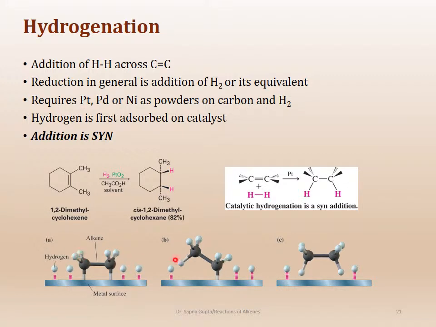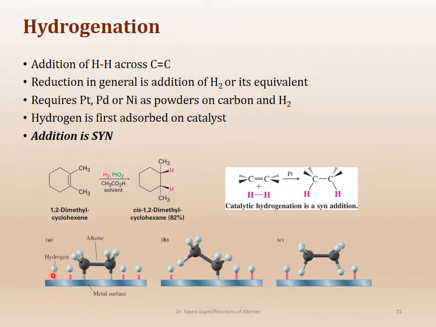And the mechanism can be explained like this in the diagram shown below, where you have the metal surface. The hydrogen actually bonds to the metal surface. It has specific affinity to these metals. That's why we don't use copper or cobalt or silicon or something like that, because these metals, platinum, palladium, nickel, are the ones that bind very nicely with hydrogen. This process is actually called adsorption, which is AD, not AB, absorption, adsorption.